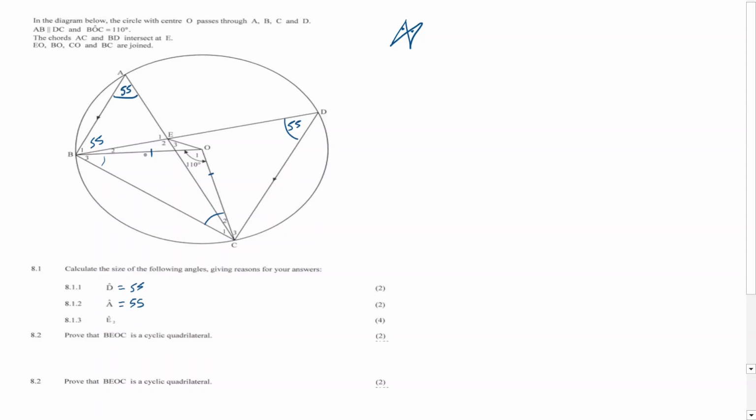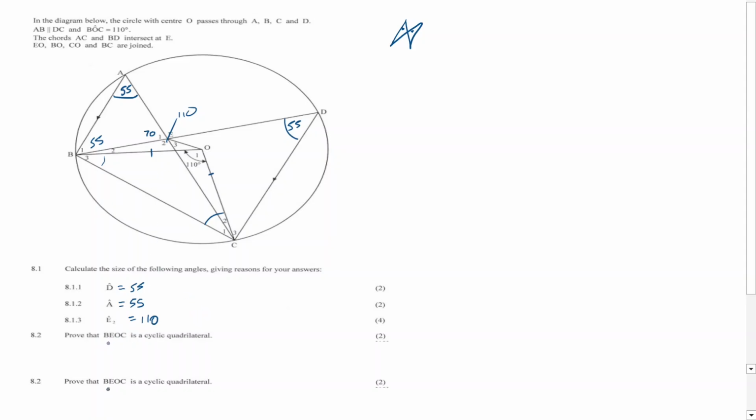E2, how would I get E2? It's chilling out here. You could go the long way and say that at the moment it is 110, and so E1 is 70, and so E2 would be 110, angles on a straight line. Or you could jump straight to E2 and say it's 110 because of the exterior angle of this little triangle here. So whichever works best for you.